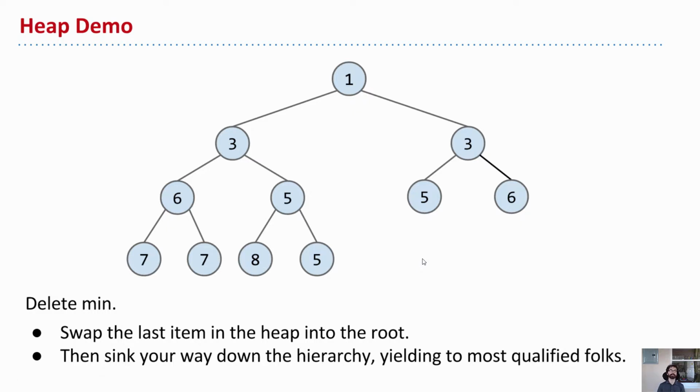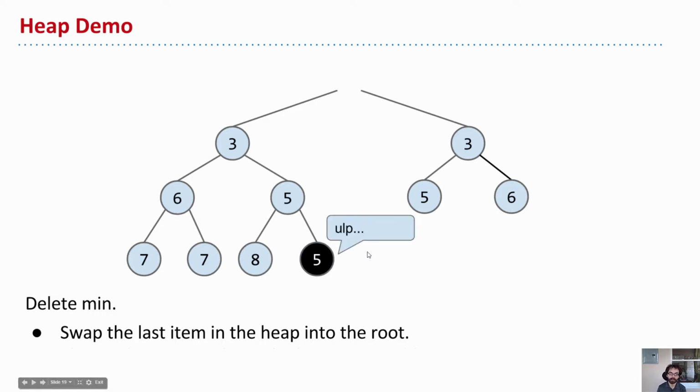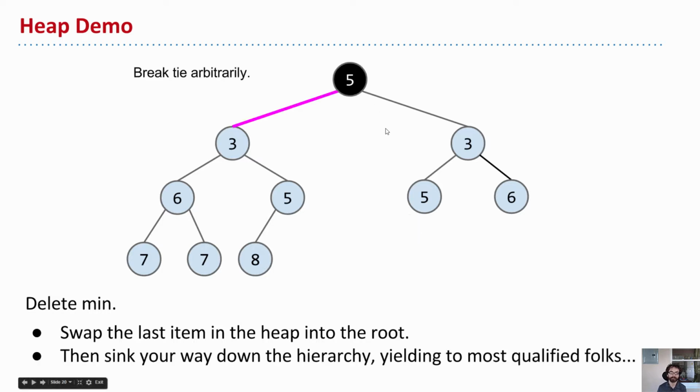Okay, so again, we need to swap in the last item in the heap, and in this case, it's not going to be 6 again. It's actually going to be 5. It's the last item in the heap, scanning all the way over. So this is the one we need to move to the top. And so now 5 finds herself in charge, so she gets sent up to the top, and is now in the root. Now in this case, 5, again, is not equipped to run this whole heap.